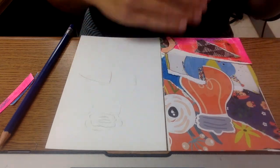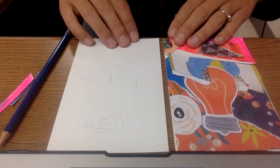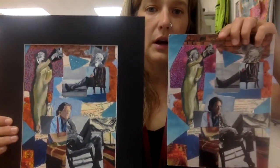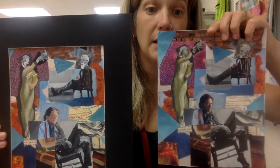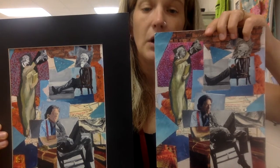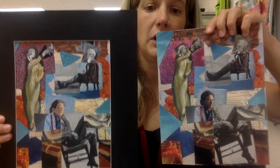So you're going to have to slowly mix a painting that looks just like your collage, or very similar. It takes a lot of time. That's why we're working so small. Okay, so just all the way through, let me know if you have any questions.